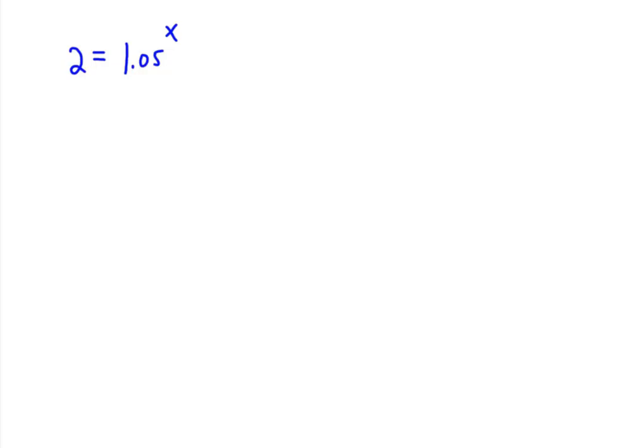All right, Ami, talk to me. Go ahead. Do this as a log base 1.05. So, a base 1.05, that's what that is. How do you cancel a base 1.05? You need a log base 1.05. So, throw that on both sides. Log base 1.05 of 2, log base 1.05 of this stuff. And I end up with log base 1.05 of 2 equals x.